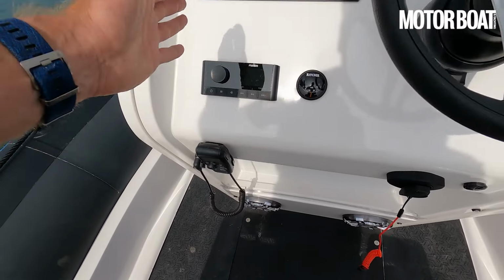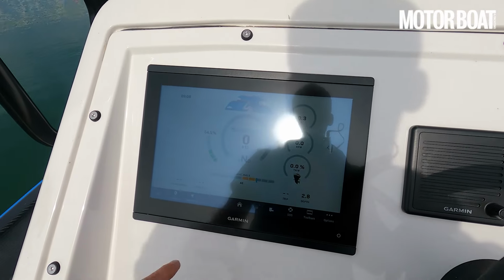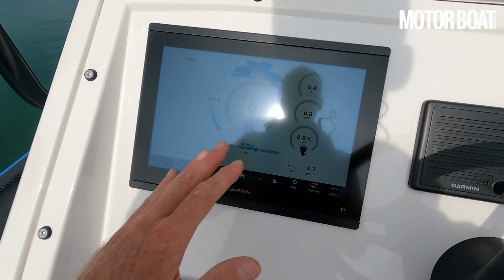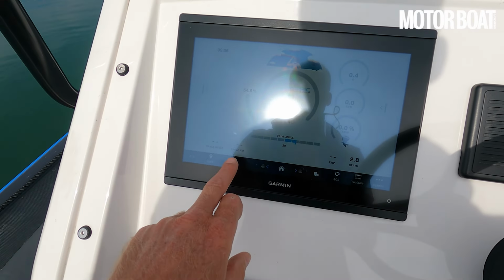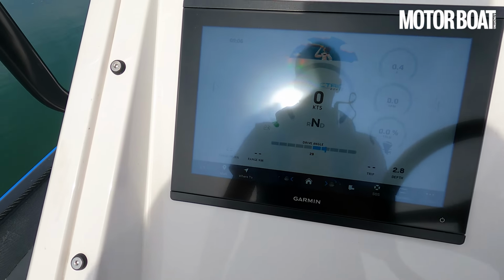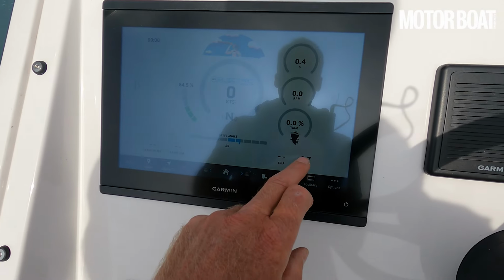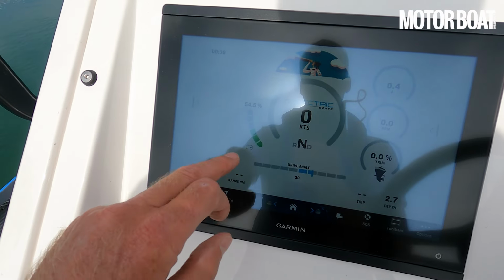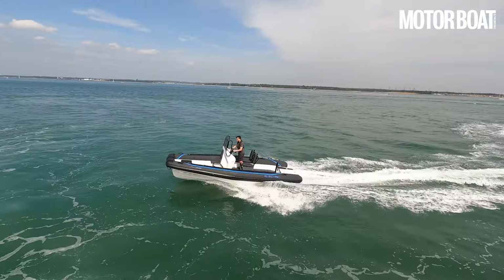We've got a VHF system, a Fusion sound, and a full Garmin screen that gives a readout of everything you need to know: speeds, the drive angle of the engine, or the motor, because you can't see where it is. You've got a rudder angle indicator effectively, and it will give you a real-time readout of the range in nautical miles and the range in time of battery remaining, as well as, of course, a depth readout, trim angle, RPM, amp use, and a percentage of the actual battery itself. So all the information you need at your fingertips.